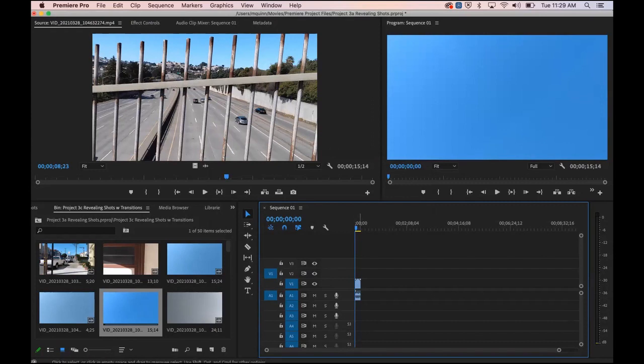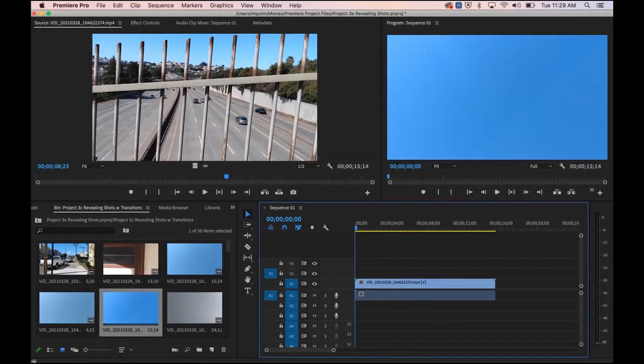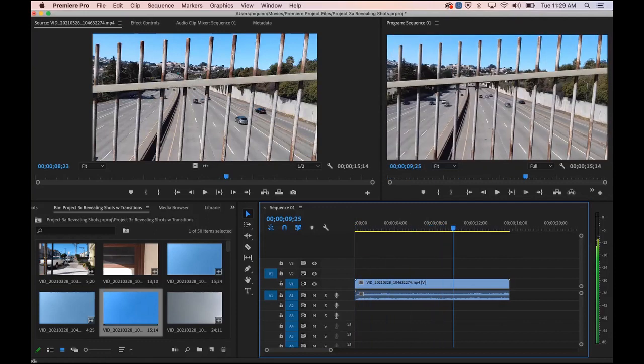Now, this is a really tiny clip in my timeline. There's a couple of ways that I can make the clip bigger as a view in my timeline. One would be looking at the scroll slider at the bottom of my timeline panel. If I hover over the right or the left button of that scroll bar, and click and drag it to make it a smaller scroll bar, that is one way of zooming in on my timeline to make my clip or clips bigger in that panel. And that just gives me a more detailed view of the clip.